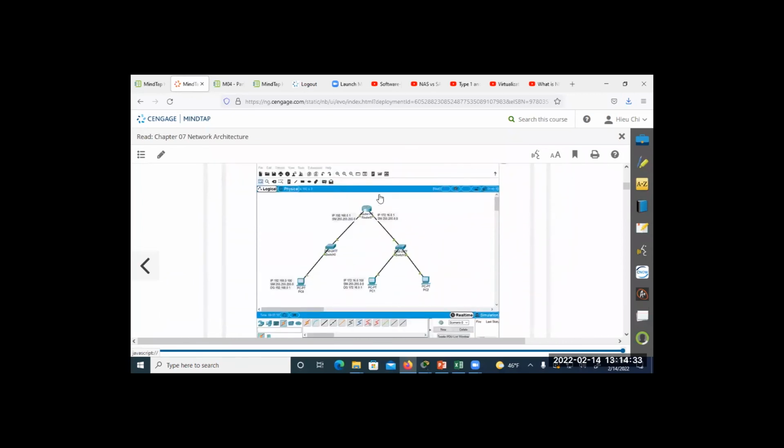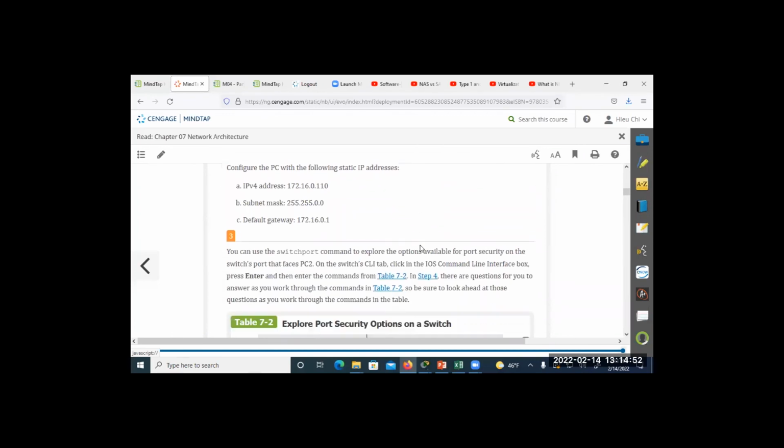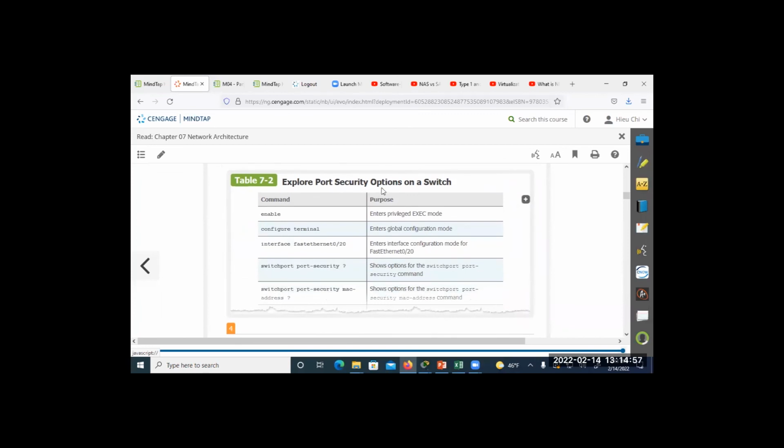For this one, again, you have the 2 networks, right? You see the router here breaks down into branches. Each branch of the router is 1 network. That's why you have 1 network here, 192.168.0, and you have another network here, 172.168. And for this one, incorporate the IP addresses here. Okay, now with the port security option.